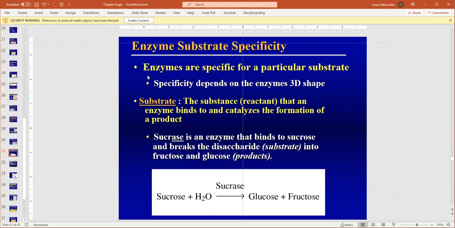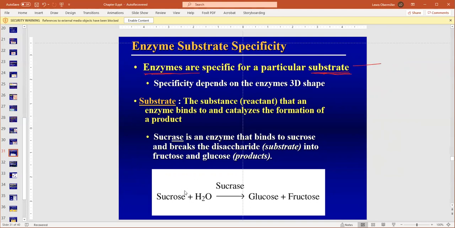Okay, so enzymes are specific for a substrate, which is what the enzyme reacts with. If you think of an enzyme as a worker, a substrate might be a car tire. So the enzyme is responsible for working on cars. Maybe another enzyme is responsible for working on boats, and maybe another is responsible for putting the screen on a cell phone or whatever. You can think of it as an assembly line, and these are all different.